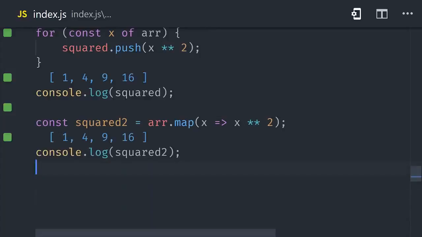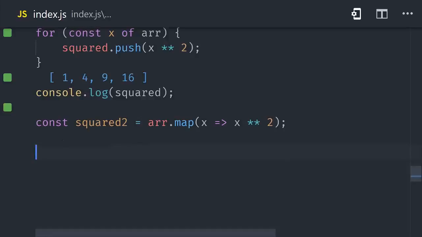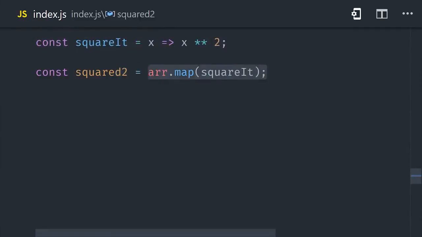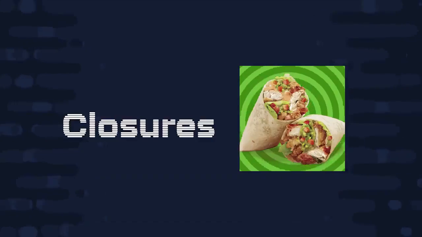And this is especially awesome when combined with arrow functions because you can achieve a lot with a single line of code. And if you want to reuse this code, you can simply set up a function expression with a descriptive name and then pass it as the argument to map. Now, I should point out that these functional techniques tend to be less performant than a regular for loop, so I feel obligated to mention that even though it's not going to matter in the majority of use cases.